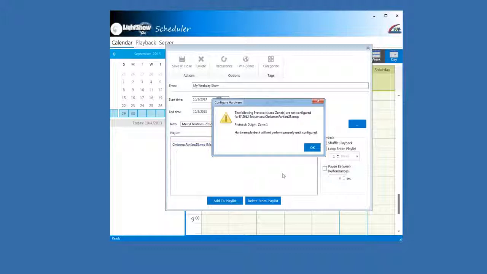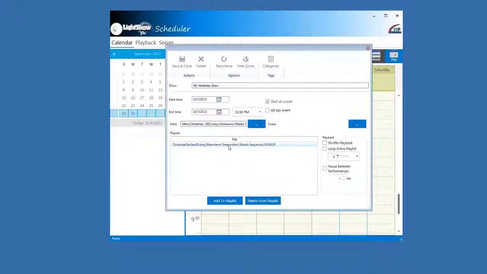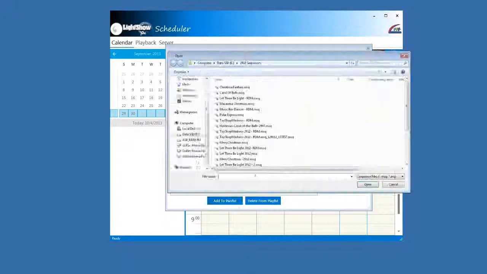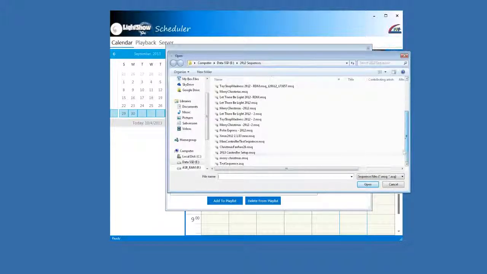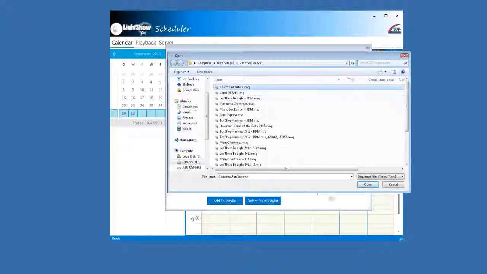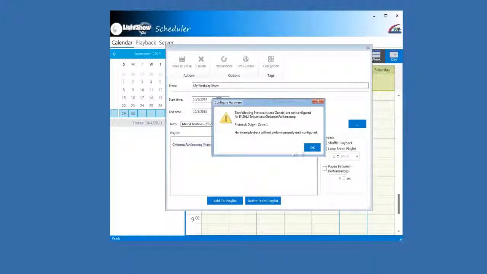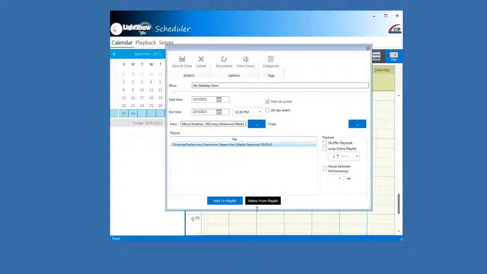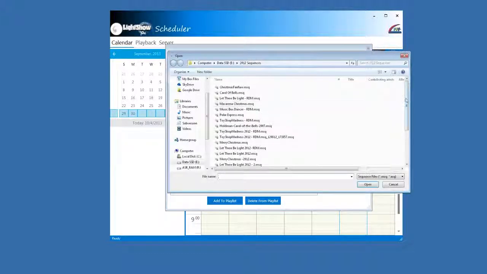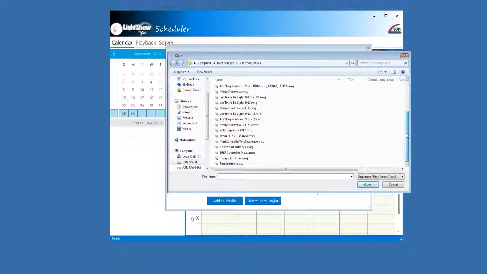And this one uses a different zone, as you can tell. So this one uses a D-Lite Zone 1. This is actually an older file, so I'll delete this one because it's not the one I really want. Go back and add the real one I want to add. Now that's the same one. Let me add one.